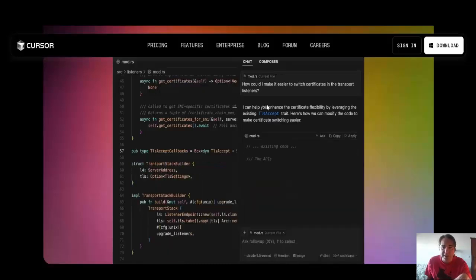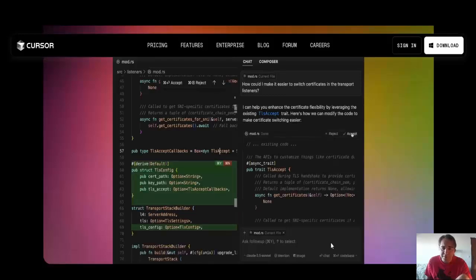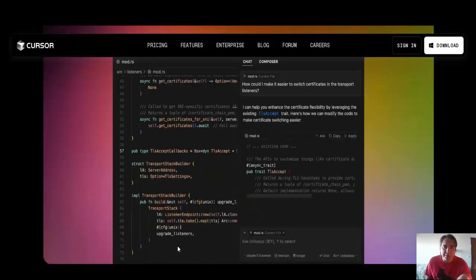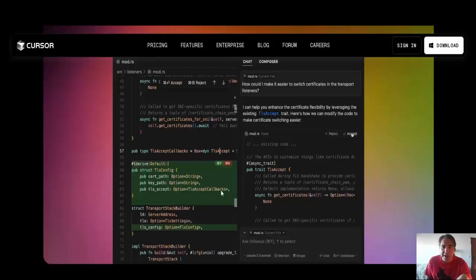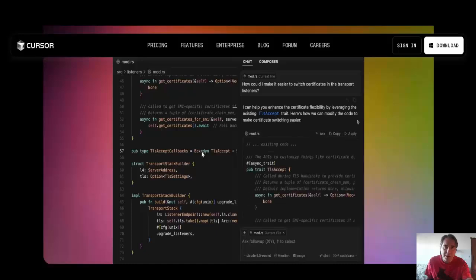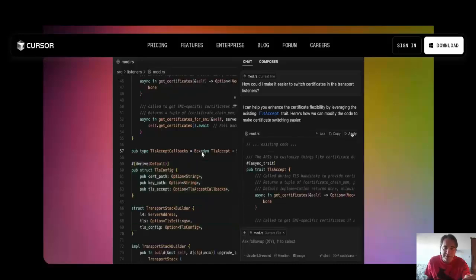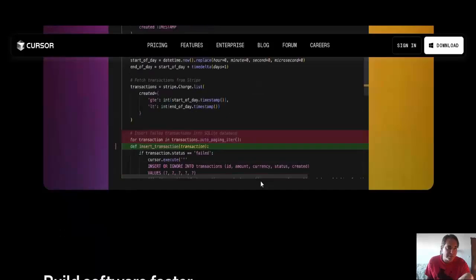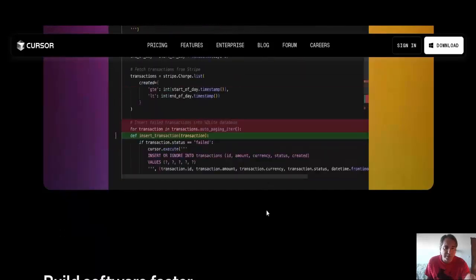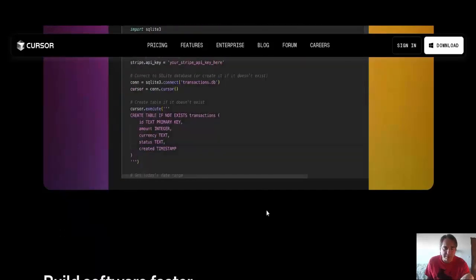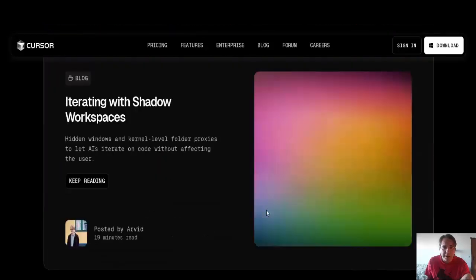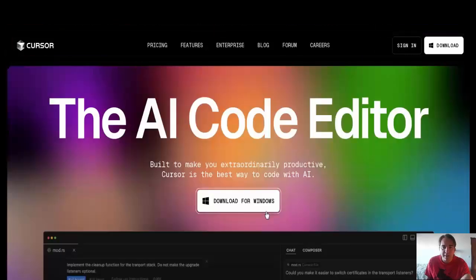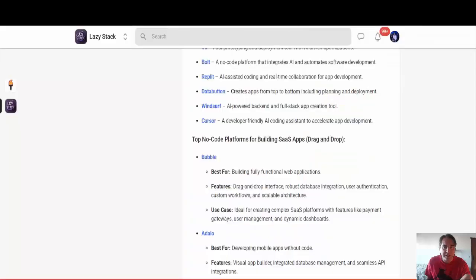So here you just type whatever you want to create, and Cursor will automatically generate the code for you, and it will even organize the code, structure the code, find bugs, and fix the bugs. So it's pretty amazing what you can do with these tools nowadays. Forget about Visual Studio Code, forget about the old ways of building code, copy-pasting blocks of code. Forget about that. We are in another time now, and AI is taking over.